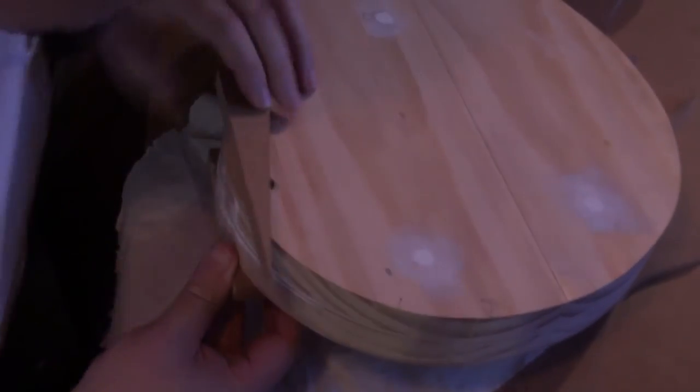I countersunk the head of the screws as far as required, so no matter how much sanding I would do later, I would not hit them. As I mentioned before, I would keep the location well away from anywhere I had planned on routing or shaping the body later. I filled the countersunk hole with wood filler.